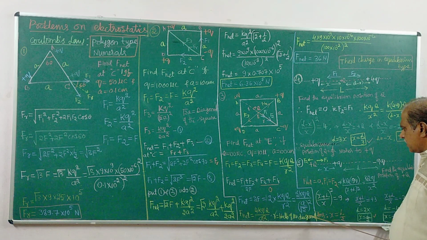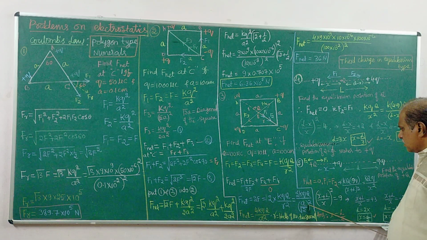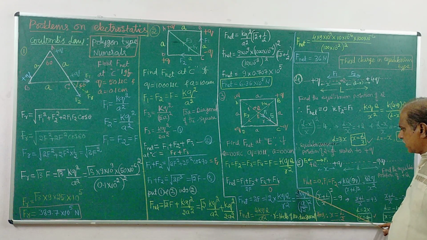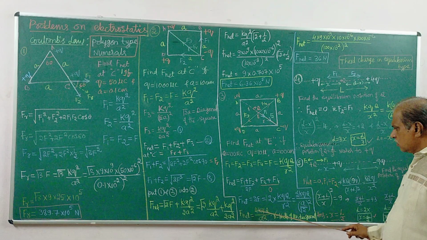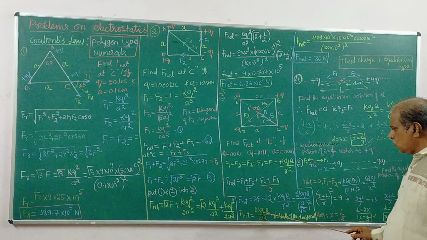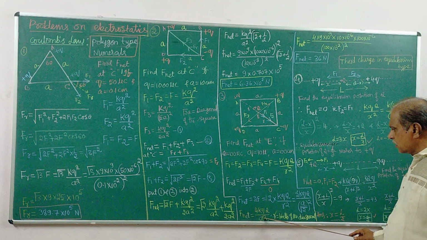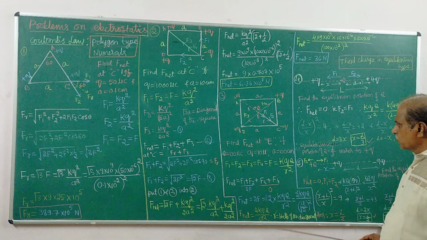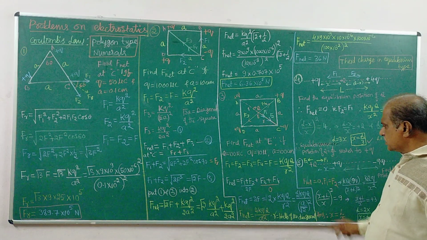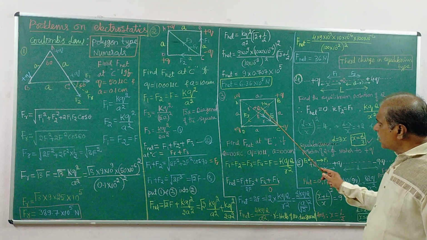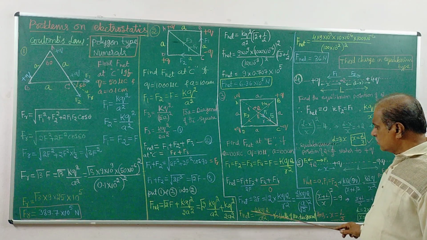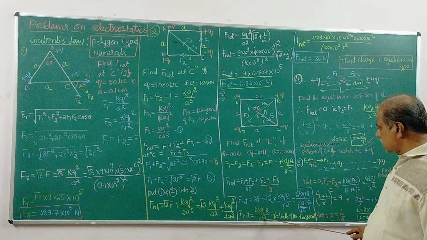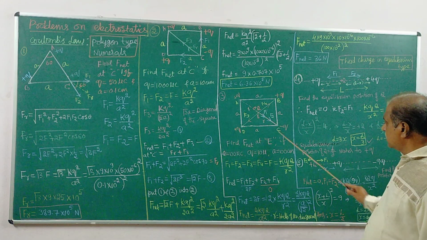It is half of the diagonal, and R square is there. Simplify, you get this. This will go to the numerator, 2 into 2. You get 4kQq divided by a square. What is F net? Small q is this, capital Q is this. The net force acting at this point is 4kQq by a square. What is a square? It is the length of this.